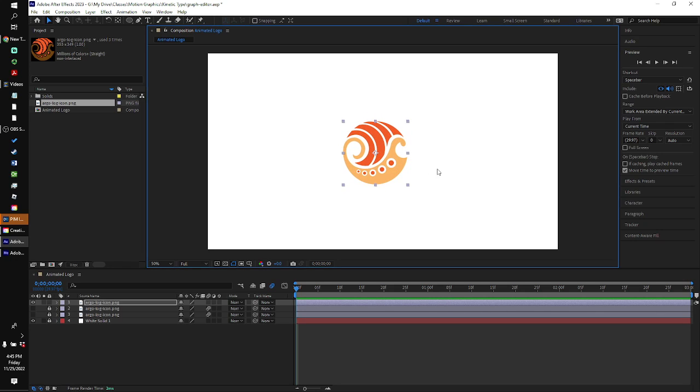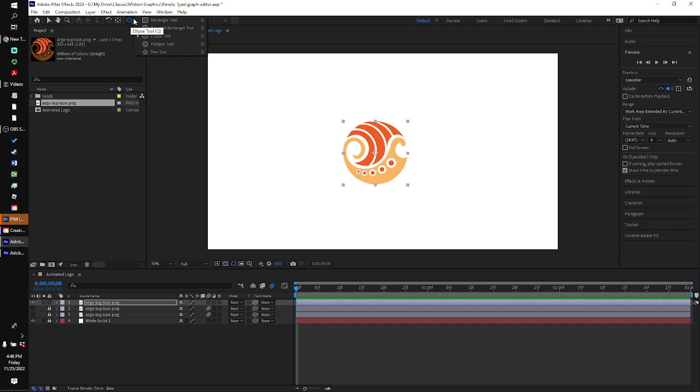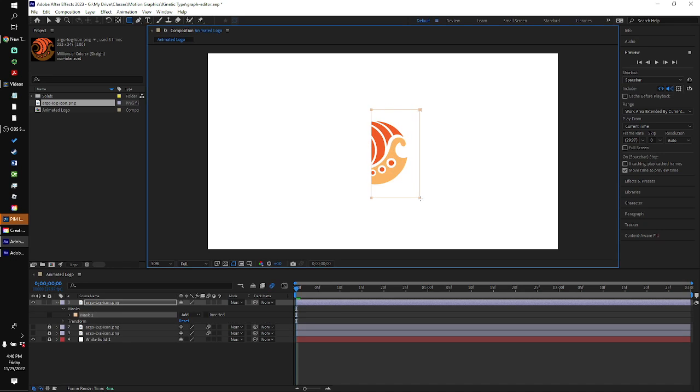All right, the first easiest mask that we can create is just by coming up here and creating a shape. So let's say, for instance, I'm going to create a rectangle shape. I'm going to click the rectangle tool, and then I'm just going to drag this rectangle over my logo, like so. And you can see now it's created a mask. It's covered it up. All right, so now we're going to animate that mask.